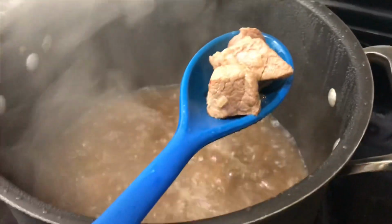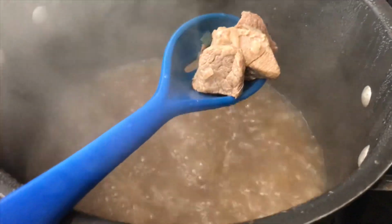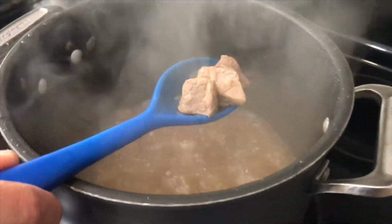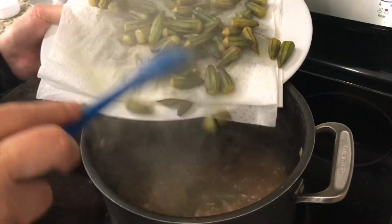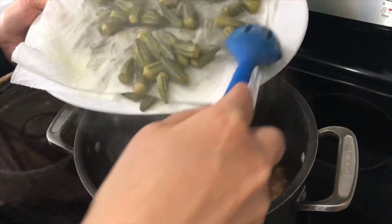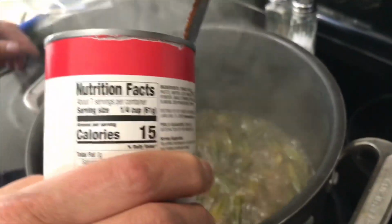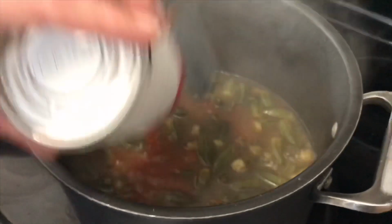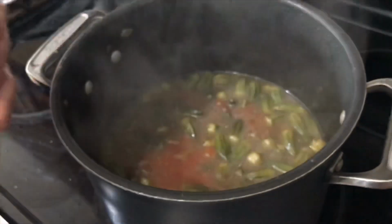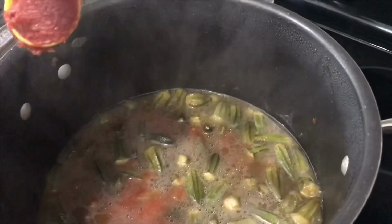Okay, so it's been 30 minutes, and this is what the meat will look like once it's ready. The next step is to add the okra. Now we're going to be adding both batches of okra to the water and meat, and we're going to let it cook together for 5 minutes covered. Okay, so the okra has been boiling with the meat for about 5 minutes, and now we're going to add our 15 ounce can of tomato sauce, and we're also going to be adding 1 tablespoon of tomato paste, and you're going to mix that in very well.